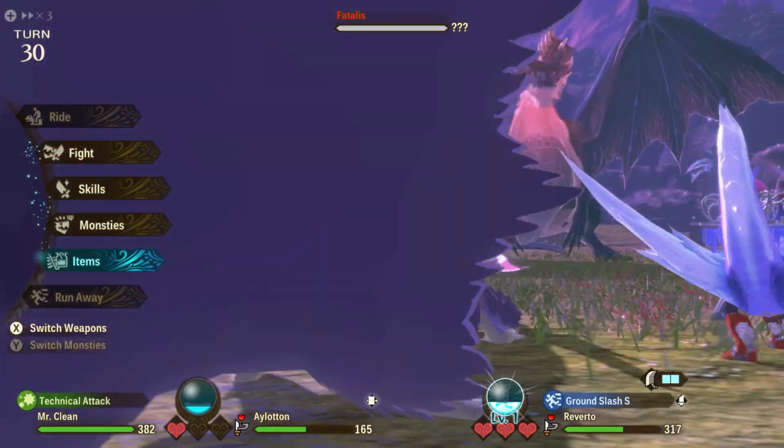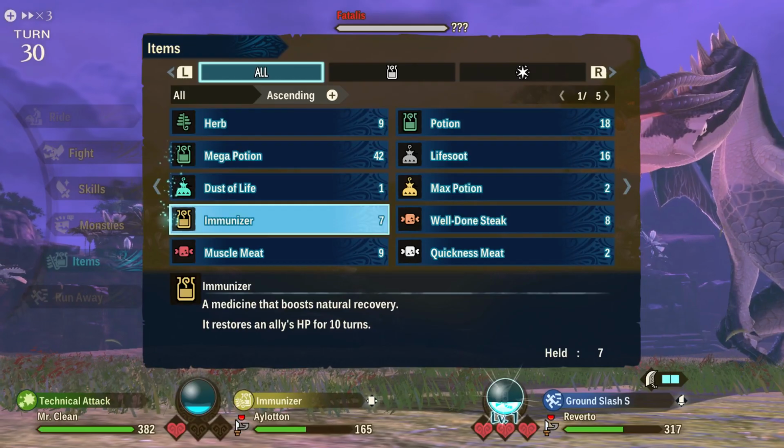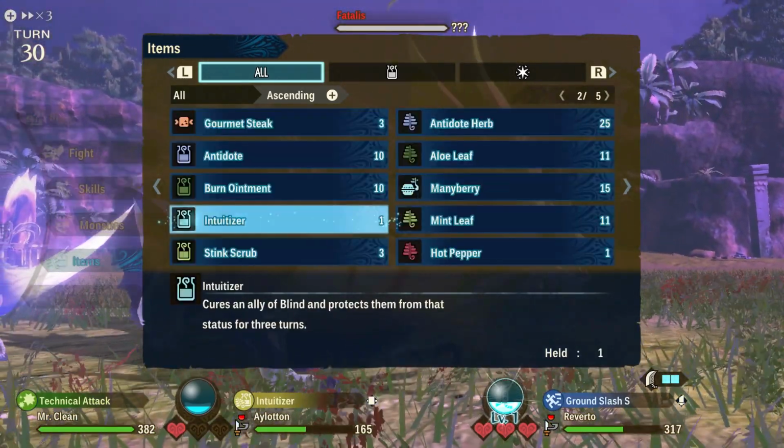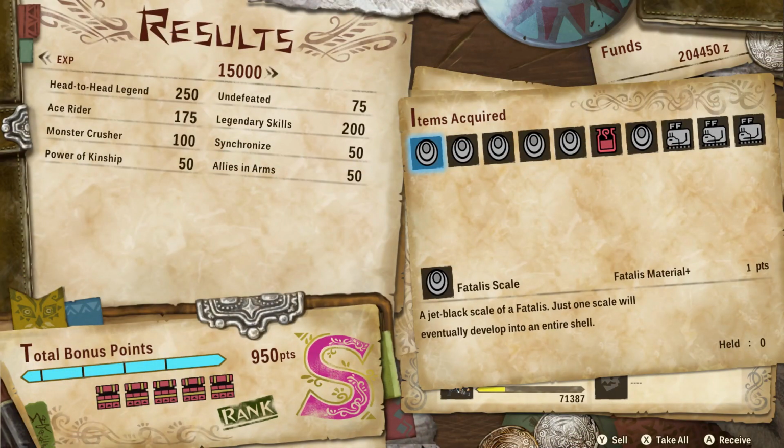Eventually, Fatalis will bust out a near one-shot attack, and you really want to be either evading it or on your Monstie, or incredibly over-leveled, or it's gonna suck. Then you get the Fatalis Armor if you are lucky and get enough parts from the drop.